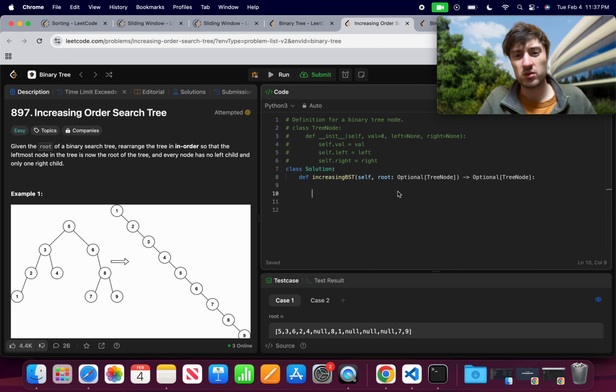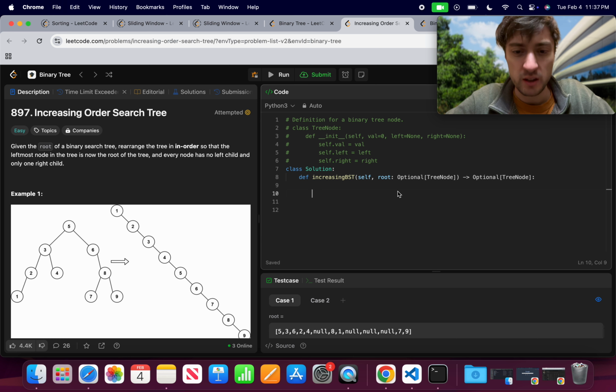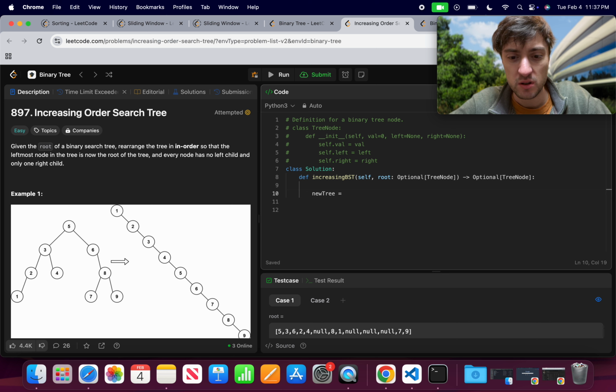So, kind of like this. A new tree equals tree node. Can I just go like this?